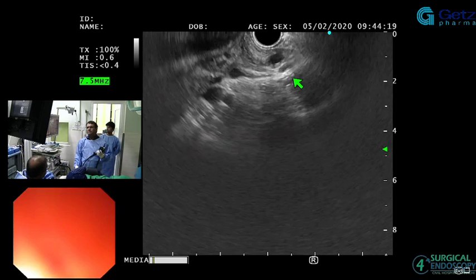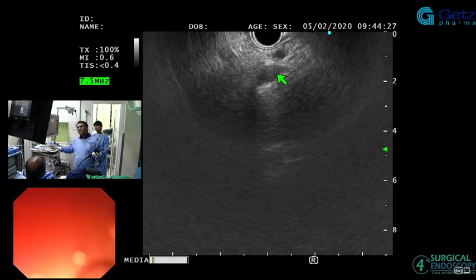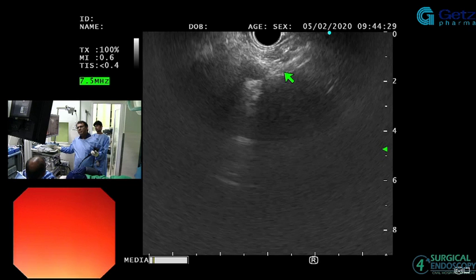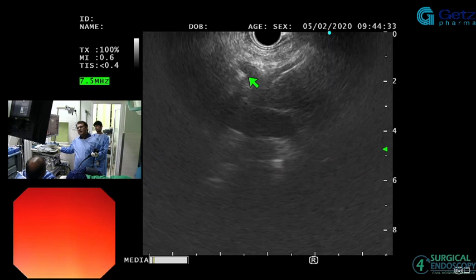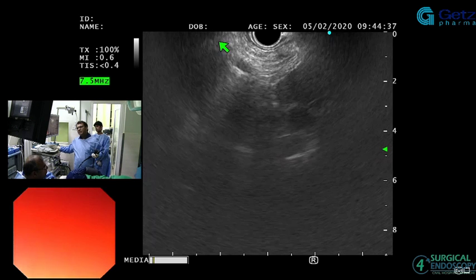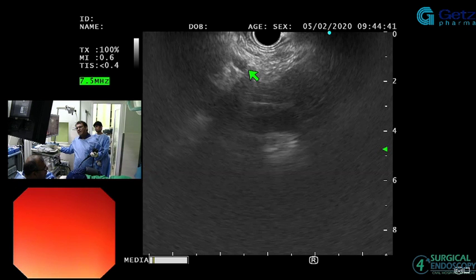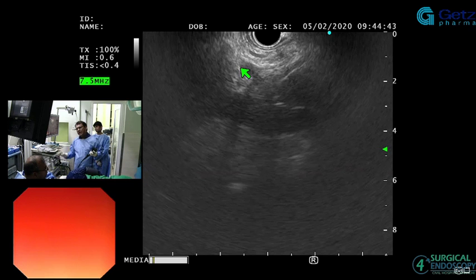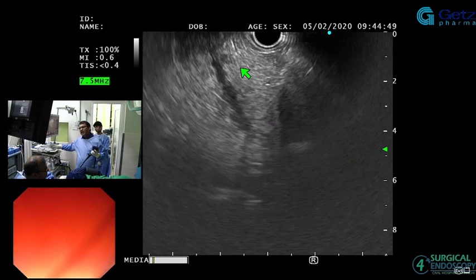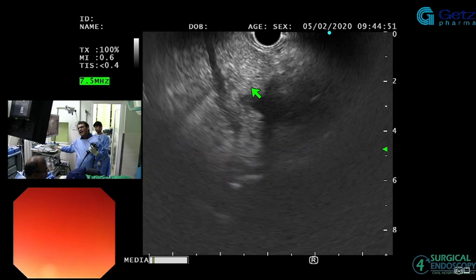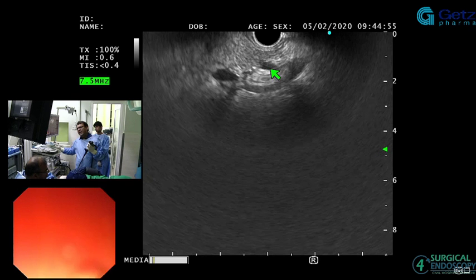And then I already showed you here, the aorta is right here. You see the celiac, there's a left gastric. Can you appreciate that left gastric coming up? And then you see there's one branch going down, and one going this way. The one going down is the common hepatic, and this is the splenic. We are more interested in the splenic, so I'm just going to follow the splenic. You see that? How nicely you can see even the portal confluence when you follow the splenic. Following that takes me straight to the pancreas. Didn't do anything, just gently moving that in.